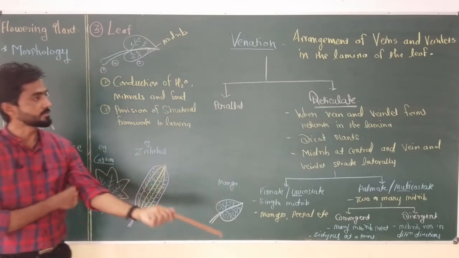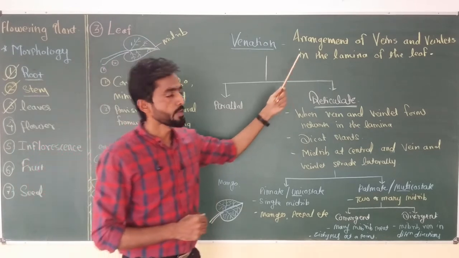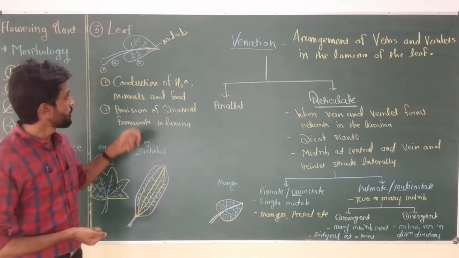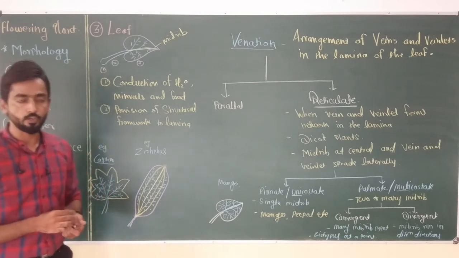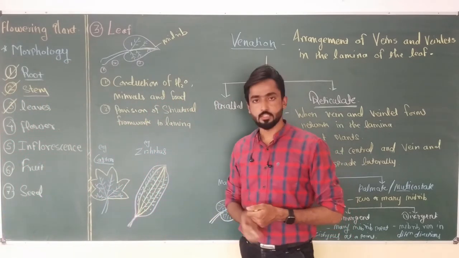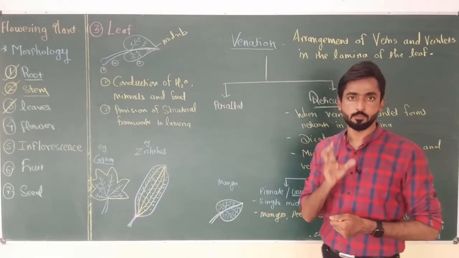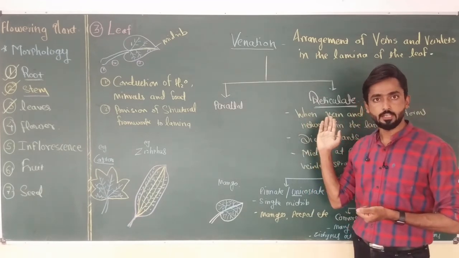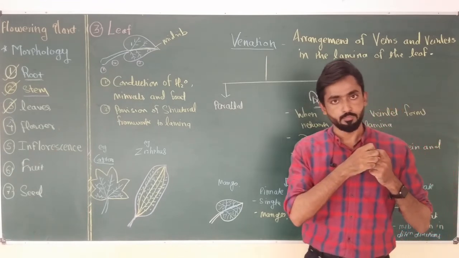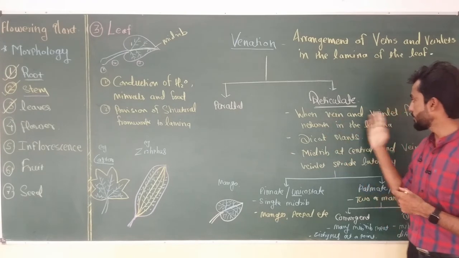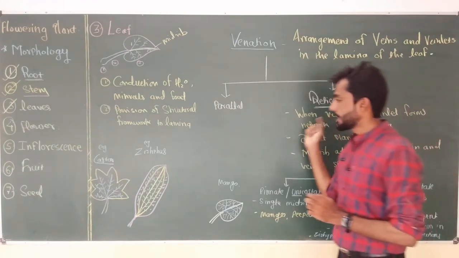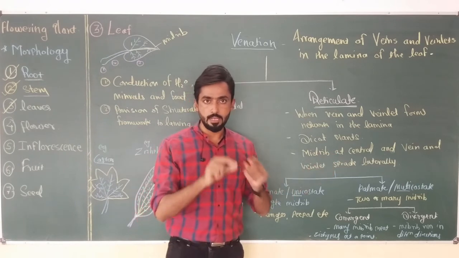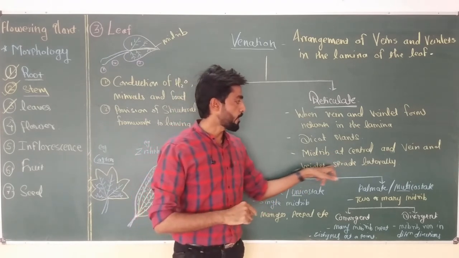Okay, so in this video we discussed in detail venation, which is nothing but the arrangement of veins and veinlets in the lamina of the leaf. Now, veins perform two important functions in the leaf: conduction of water, minerals and food, and provision of a structural framework for the lamina. On the basis of the arrangement of veins and veinlets and the number of midribs, there are two important types of venation, parallel and reticulate. In parallel venation, midribs run parallel, while in reticulate venation, veins and veinlets form a network in the lamina. Reticulate venation is the characteristic feature of dicot plants. In this case, a midrib is present at the center of the lamina, and then veins and veinlets form a network.